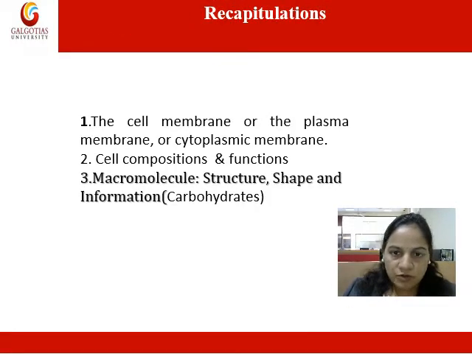So, a recapitulation that you should know: in the previous classes we have covered the cell membrane and the plasma membrane, the cell composition and its functions, and the macromolecular structure, shape, and other details about carbohydrate. After this recapitulation, you will be better able to understand lipids in detail.